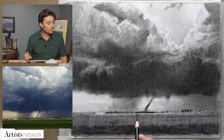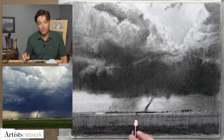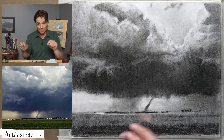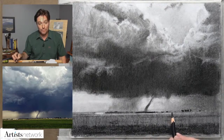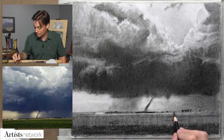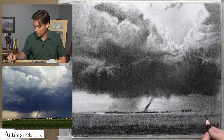And when it comes to detail, one of the things I'm thinking about is that you can often get away with just a sequence of short dots and dashes rather than continuous lines. So start by creating almost constellations on your page. And then if that's not enough, you continue to fill them in. And then move on.